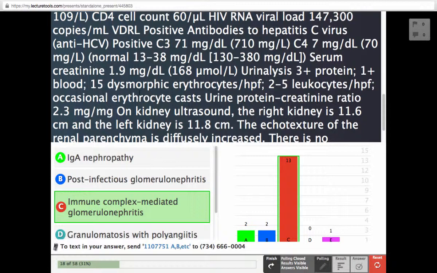So out of the answer choices, IgA nephropathy, he doesn't really fit the demographic for this. Most people have concurrent pharyngitis, and it's also not as common in people who are immunocompromised. Although I will say you can see IgA nephropathy in HIV. Everyone, when we talk about HIV-associated nephropathy, always jumps to the collapsing variant of FSGS, but you can see IgA nephropathy associated with it. Why else is this not IgA? Something to do with some of the lab values.